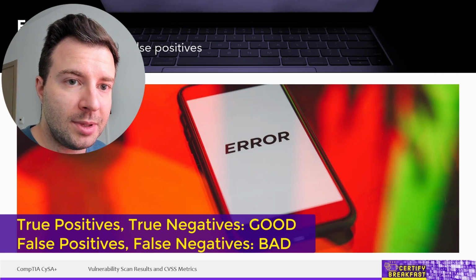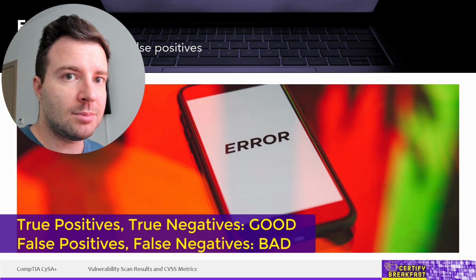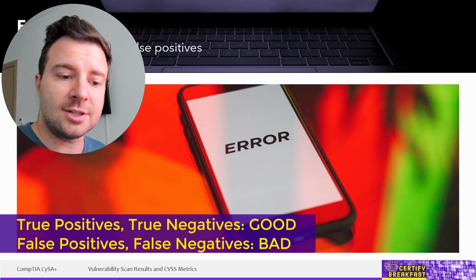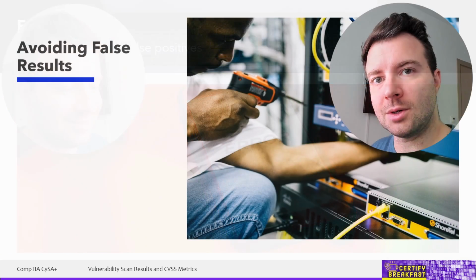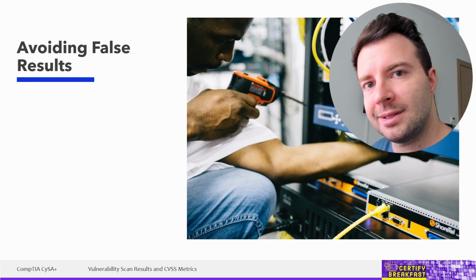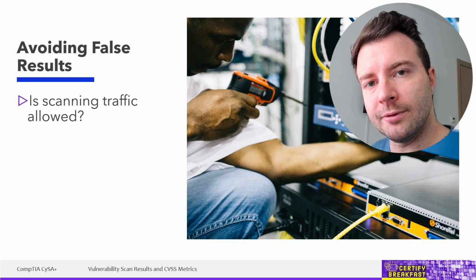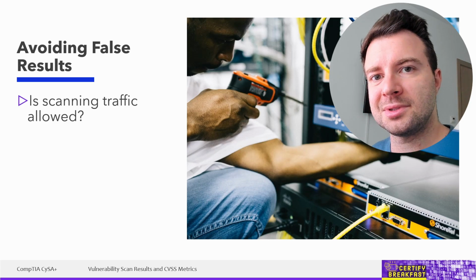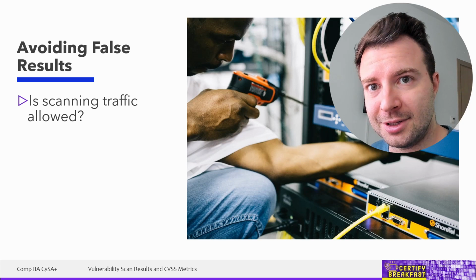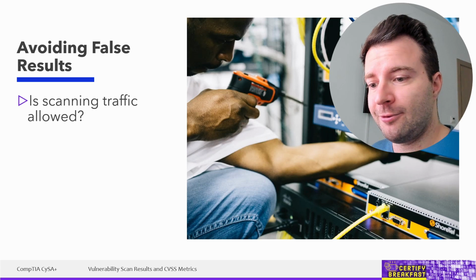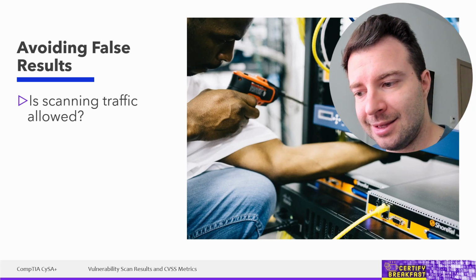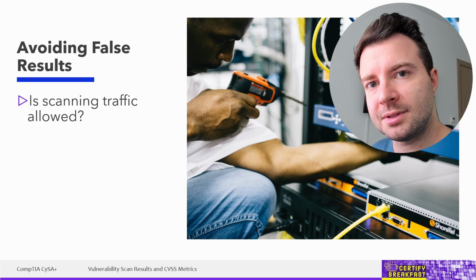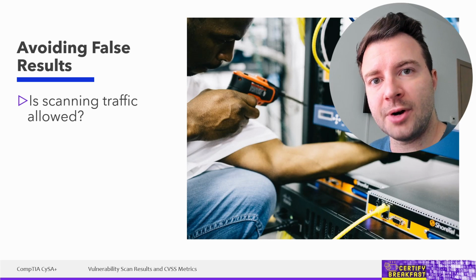It's not going to be a concern from a security perspective, but it's going to be time consuming, and you could better spend that time fixing true positives. All right, so what can you do to avoid these errors as much as possible? First of all, very important, make sure all your hosts are up, all your scanning targets are up and running. Validate the resulting inventory. Is everything that you would expect in there? And make sure your scanning traffic doesn't get blocked or dropped by any firewall policies.